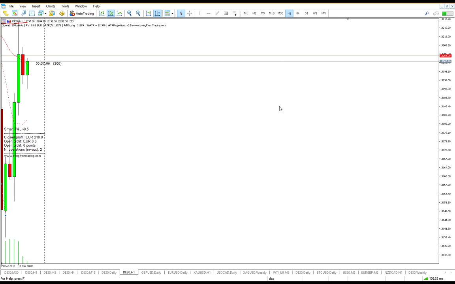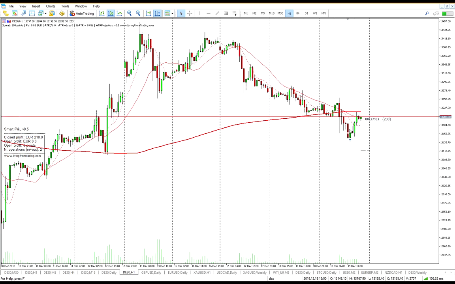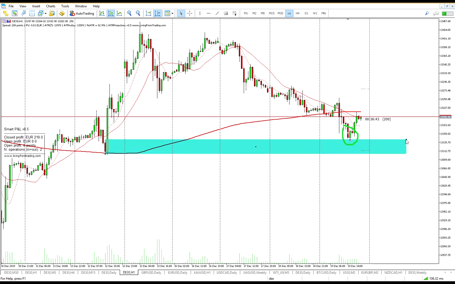I'm going to the 1 hour time frame, and you can see the trade that I took there was short there and closed there, and the price was actually trying to break a zone that existed here. Let me just draw the zone first. Okay, you can see here that in the past the price made a violent move to the upside and left a zone there, and the price was actually trying to break this zone on the H1 time frame, the 1 hour time frame, and that's where it had some trouble, and eventually it went back to the upside.